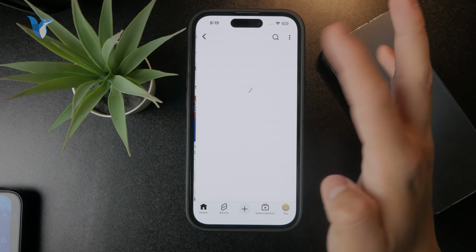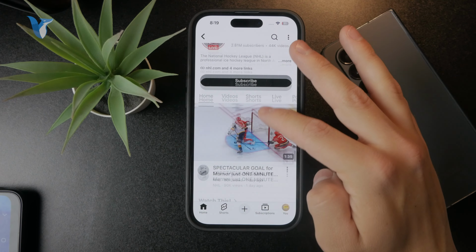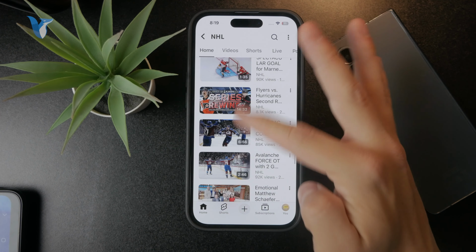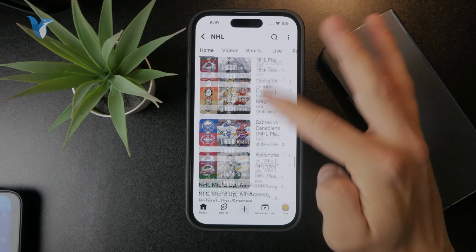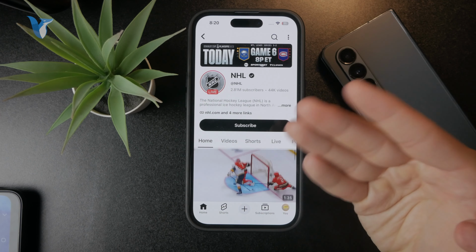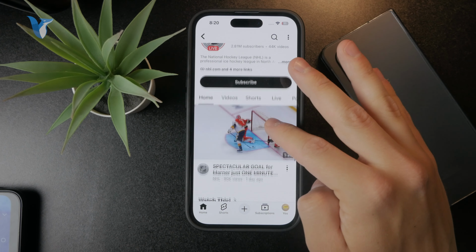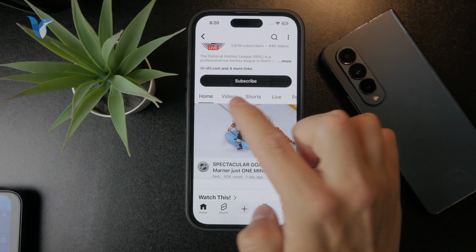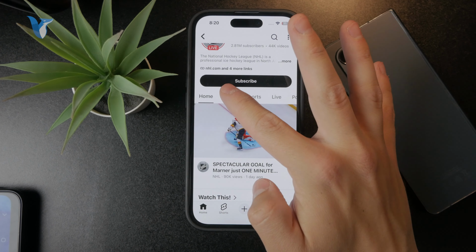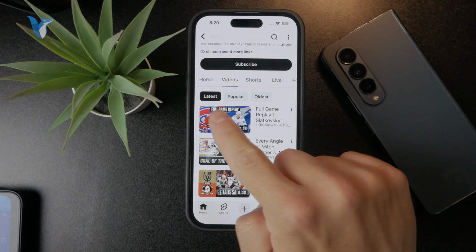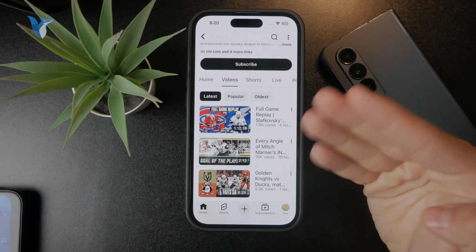And if I go in here, you can see I am inside of this channel, and I can basically scroll through so many different videos, playlists, highlights, and so many different things, but I don't even know which one is the latest video. So you have to switch from the home view, which is right there, and go to the video mode. Let me just tap on it like this, and you can see that at the top it gets filtered by the latest, popular, or oldest.